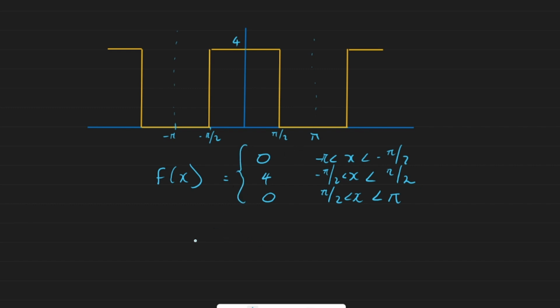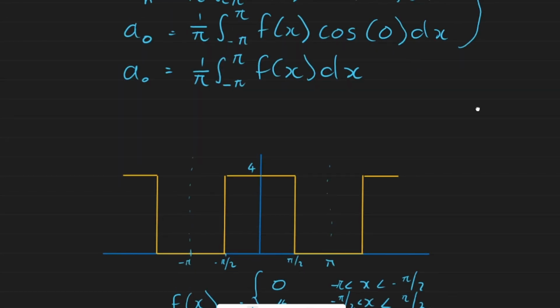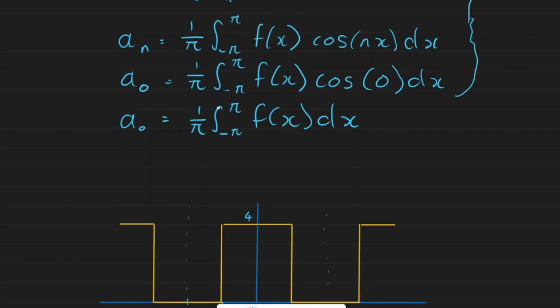And we state that it's a periodic function by saying that every 2 pi repeating units, this graph will take on the value of f of x as we have defined it. So we are now going to find the Fourier series for this illustration. As we had derived earlier, we can just go back to it. We saw that a naught is equal to 1 over pi times this integral. So that is the first thing that we're going to determine.